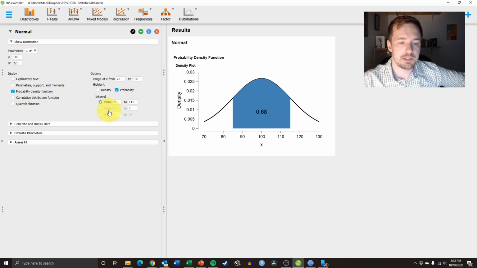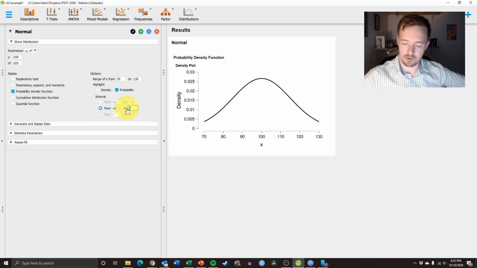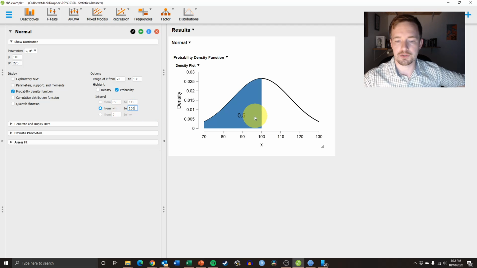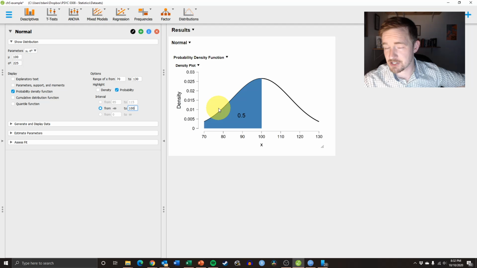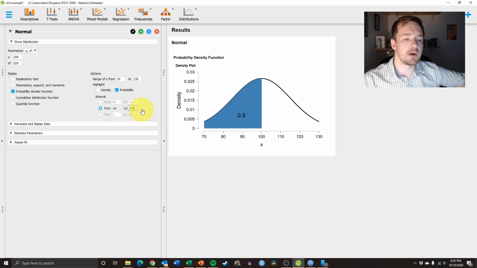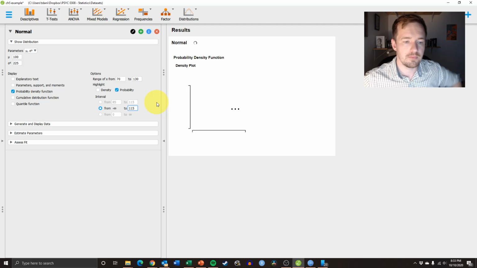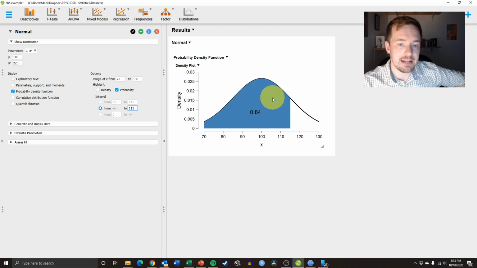But we can play around with this a little bit more, where we can say we want to look at what is the likelihood of getting 100 and below. And you'll see that's 50, right? Because I specified the mean and below. So because it's symmetrical, it gave us 50%. But if we wanted to change that a little bit, we could say what is the likelihood of selecting a random person from the US and that random person having an IQ of 115 or below. And we're going to see that that is about 84%.